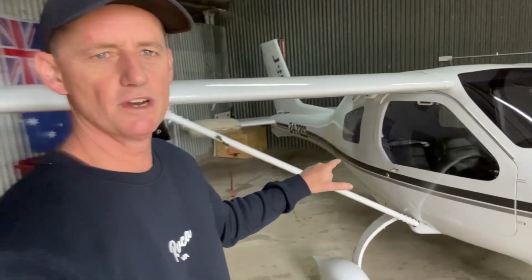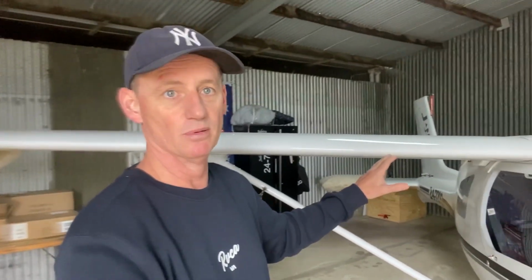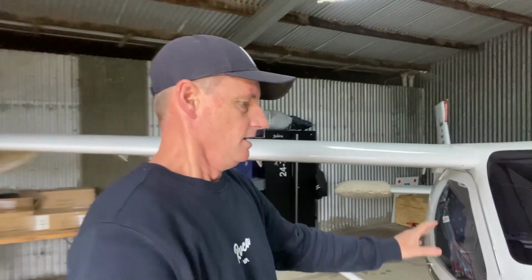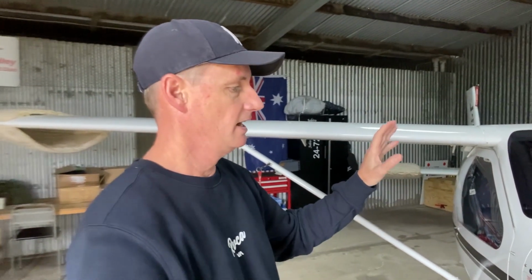So after talking with RA AUS, and it's fairly self-explanatory, I guess, but my Jabiru is factory built. It's 24 registered on the side there, which means it's built by the factory. You don't actually build a Jabiru, I believe, you just assemble the thing. When you buy a kit, you don't build the wings, it's already built, so you just assemble it. You can assemble them yourself if you like, but this is a factory aircraft, built at the factory and no modifications.